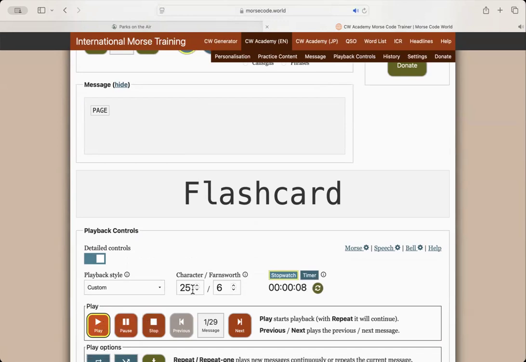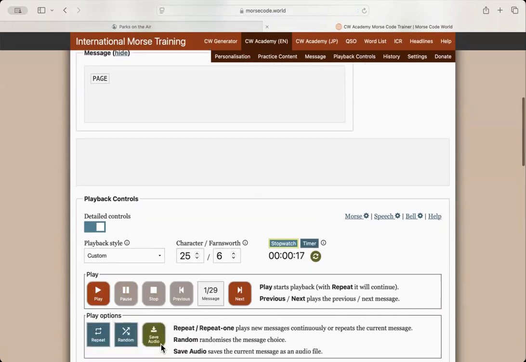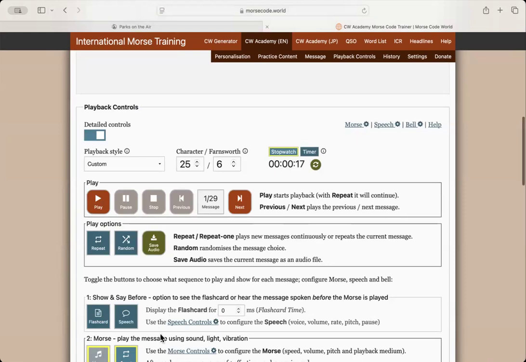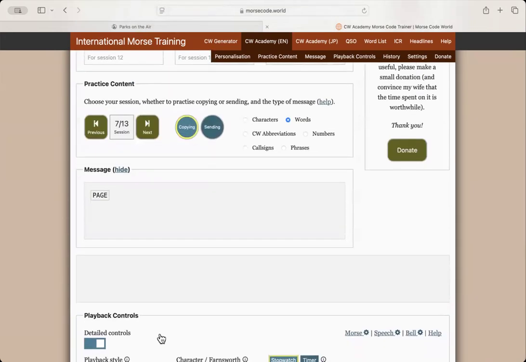You can hear it sent to you. Somewhere I didn't have a setting right and it repeated it, but I can push stop. And then what I like to do again is send it.